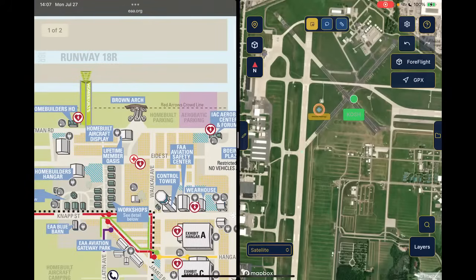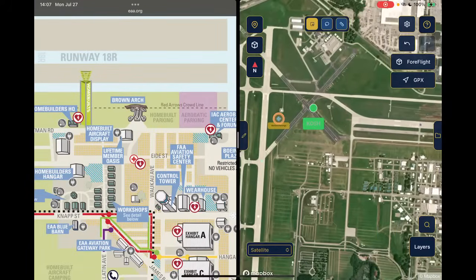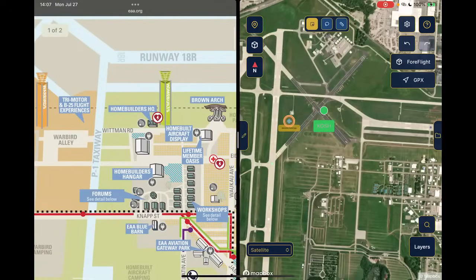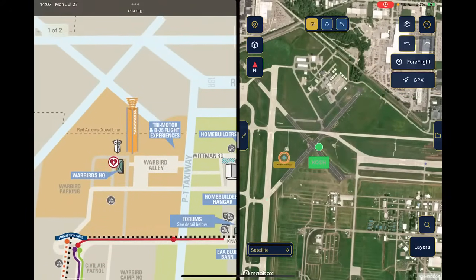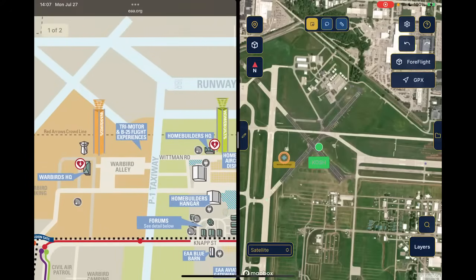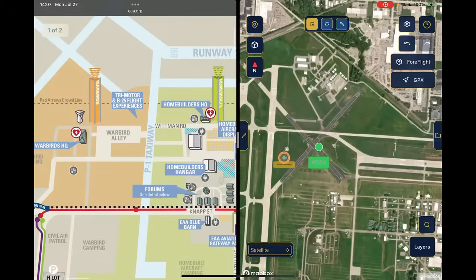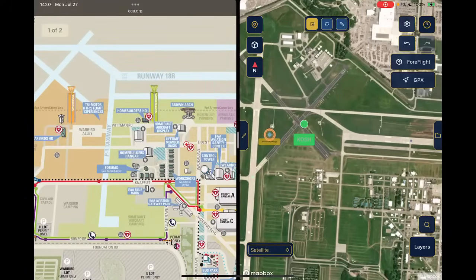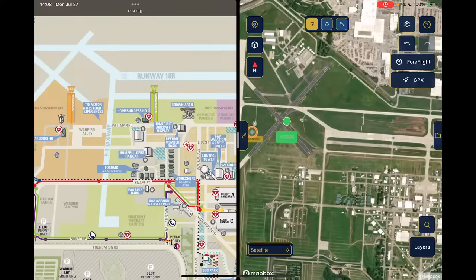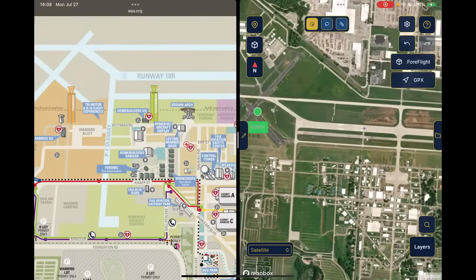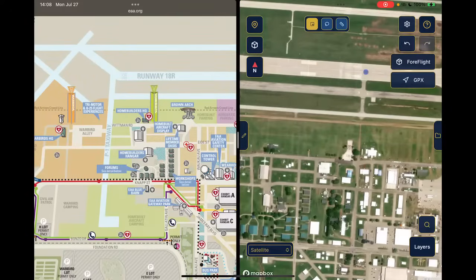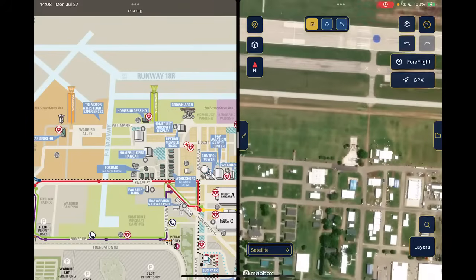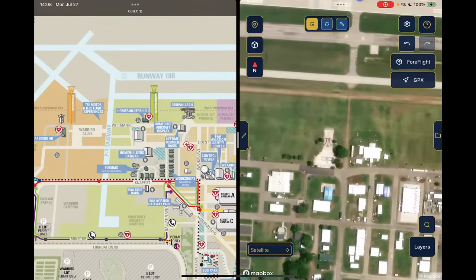Okay, home built parking and aerobatic parking. Where are we? Okay, so there's our crisscross. There's runway 18. And then it looks like underneath. Okay, so it's right here, it looks like. Yeah, that's the gates right there. So we got home built and we got acro.